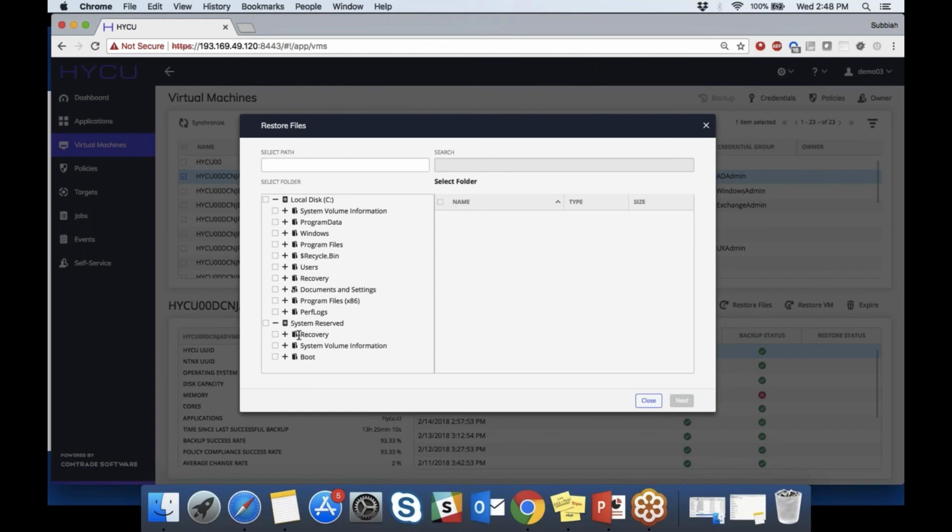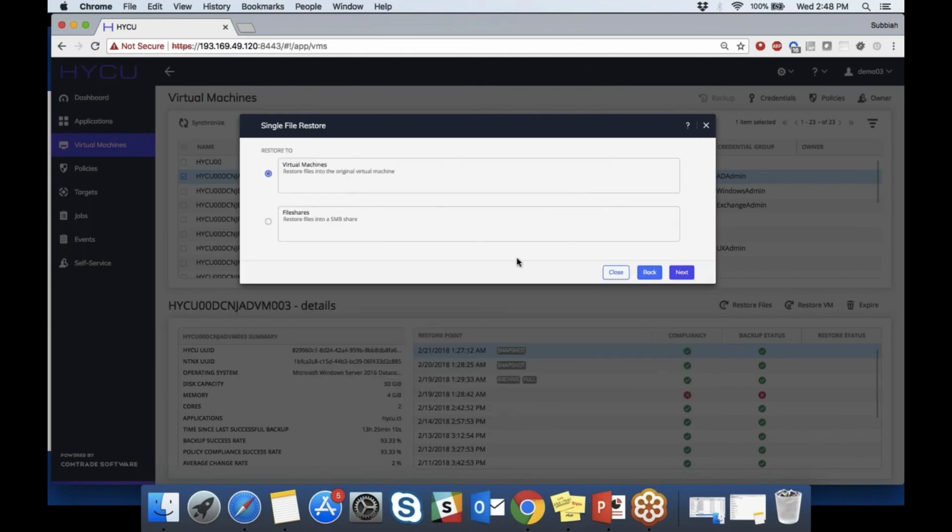They can choose the exact copy. Let's say in this case, you want the user. You can even search. But let's say you select the user and click there, and then you can specify that you can bring the data back to the same virtual machine, or you can go to a file share, because sometimes when people have services teams, they want the service team not to touch the customer's VM, but put it on a share. You can do that. But let's assume you want to go to the same VM.